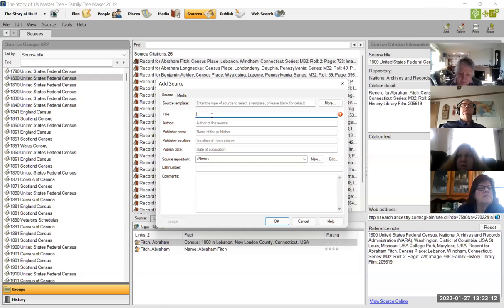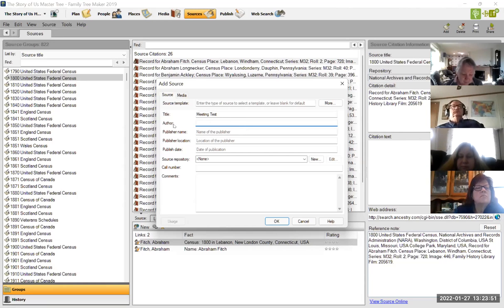I have one that's personal knowledge where I entered, for example, that my daughter and her husband will not be having any children. So I put in there that there were no children from this and added a citation so I could explain how I knew that there would be no children from this marriage. So rather than just putting it out there that there were no children. So for this one, I'm just going to do meeting test, okay?